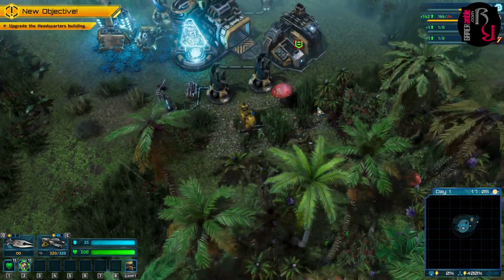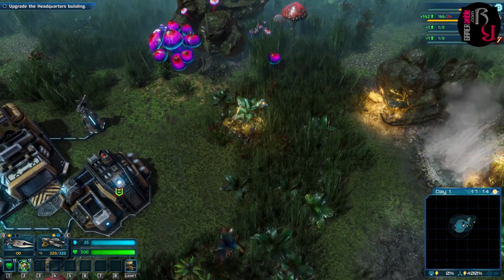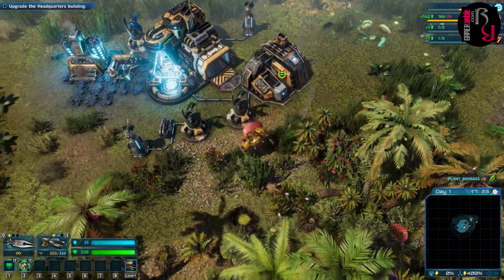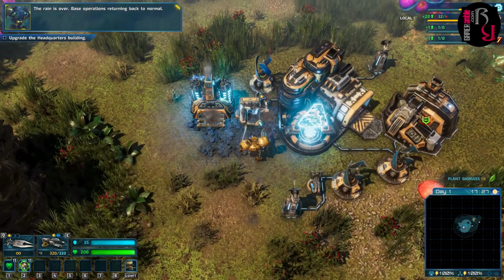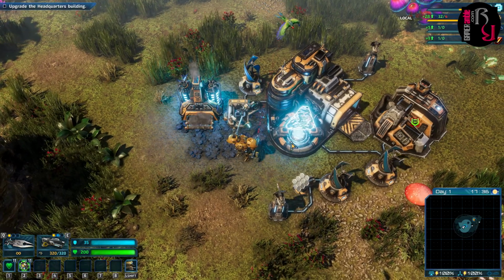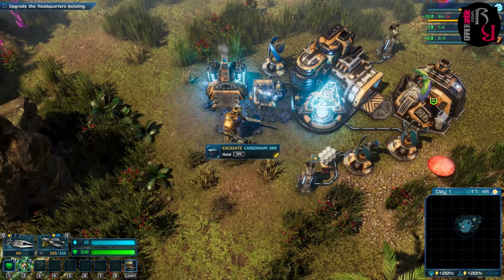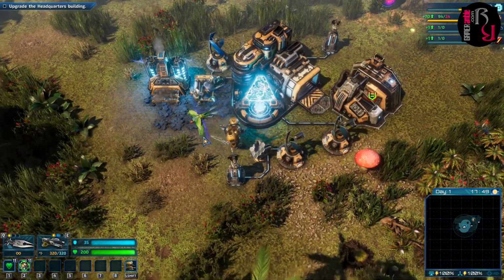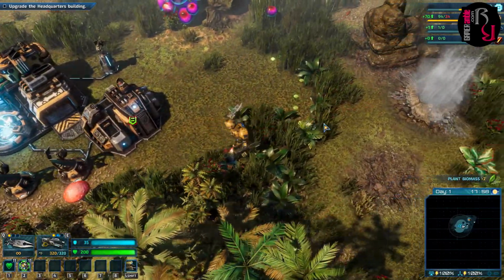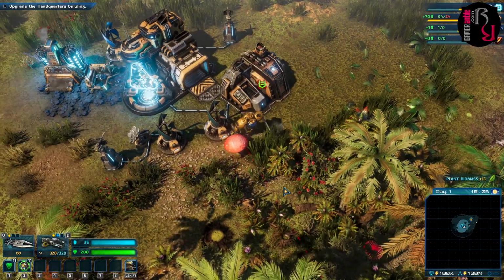So, strategic things involved, along with lots of shooting and slashing. But yeah, I really like the weather effects, you can see the rain is over. Base operations returning back to normal. So if you have these solar thingies, then during the rain or during the night you're not going to have as much power. Yeah. Look at this creature just sat on the armory. It's like these ambient animations and lights and effects. It's really impressive, I think. Yeah, I really like what I see so far.